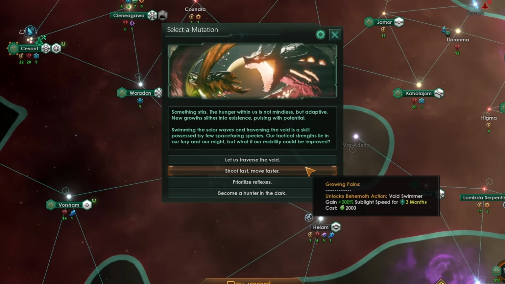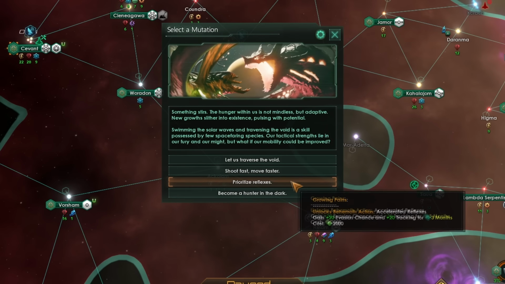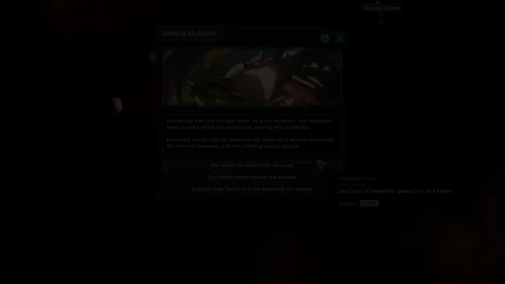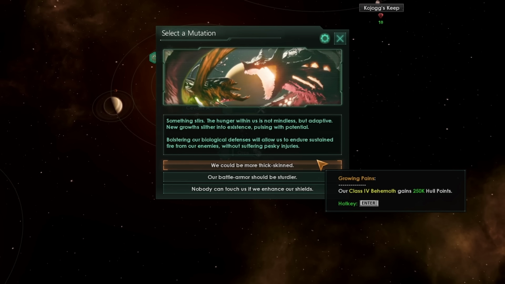However, this is an action that only lasts for 3 months at the cost of 2,000 food. Prioritizing your reflexes increases your evasion chance and tracking for 3 months. I honestly don't think this one's particularly good. Or you can become a hunter in the dark and gain 4 cloaking strength. Finishing stage 2 lets us select another mutation.